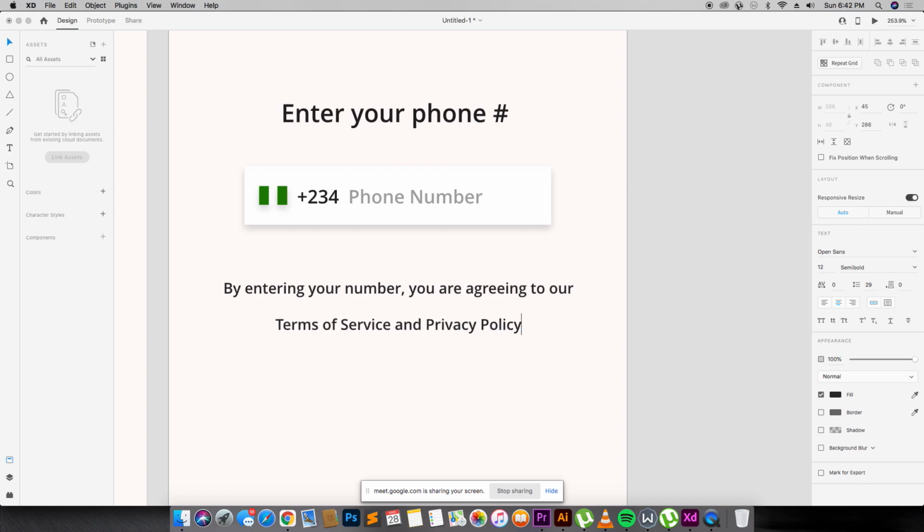So you see the space between here and here is too far. So I'm trying to bring it closer. You see what we have over here, that's 29. We just decrease that to maybe like 20, or 18. So 18 may be too close.